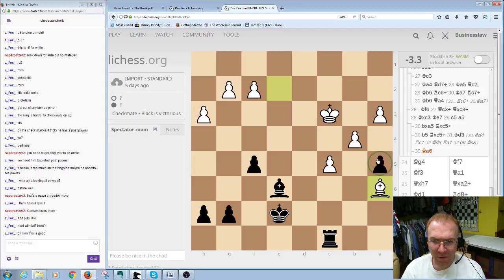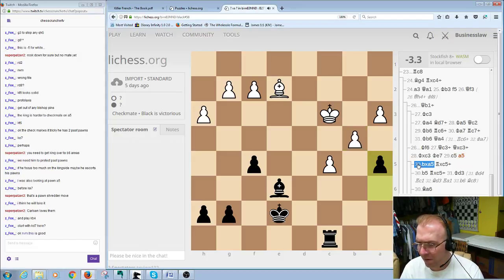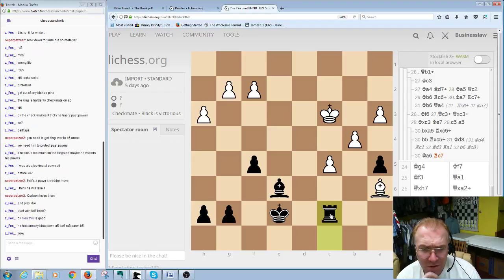Yeah, if he takes here, I see what you're saying. If he takes here, oops, he can't take there. Let's see, where was I? Okay, here. The computer says a6, bishop a6, trying to keep things active. So we're probably just going to have to play c7. I really don't see anything here.